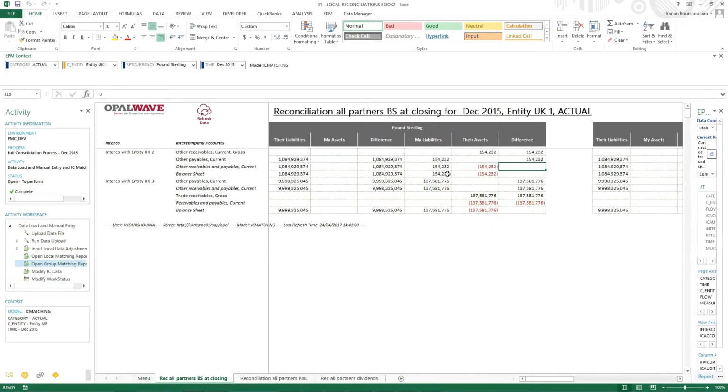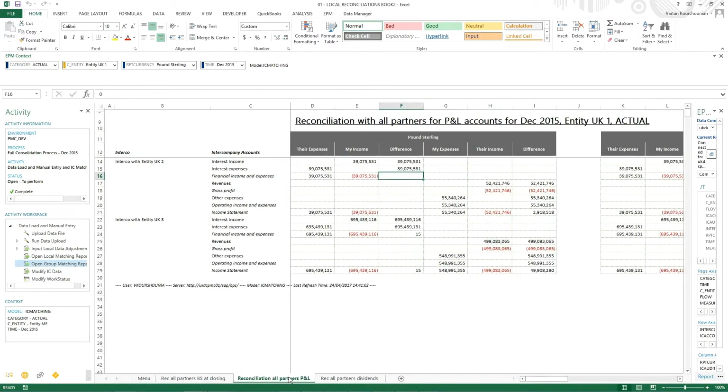For balance sheet accounts, for example, receivables versus payables, and for profit and loss accounts, for example, interest income versus interest expense.